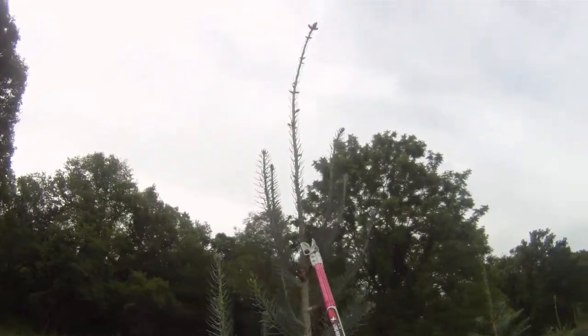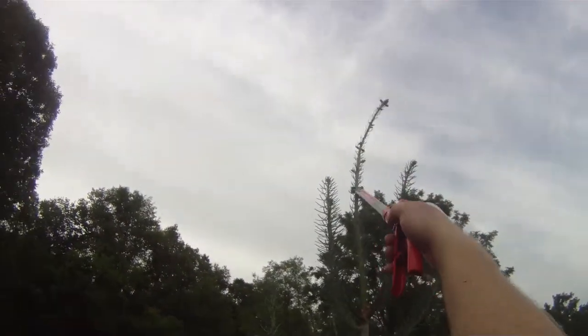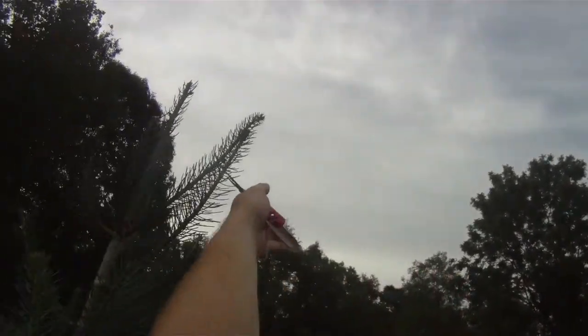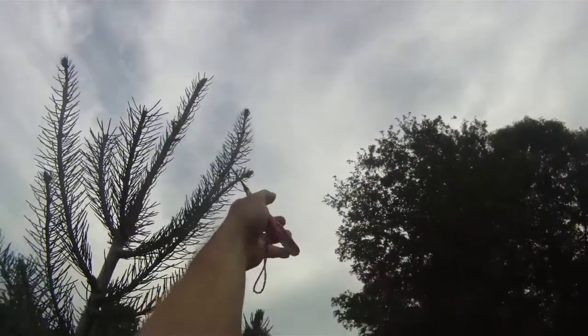Again, bud density, right? We don't have it. So cut this one, say there. And now we can't leave all that. There we go.